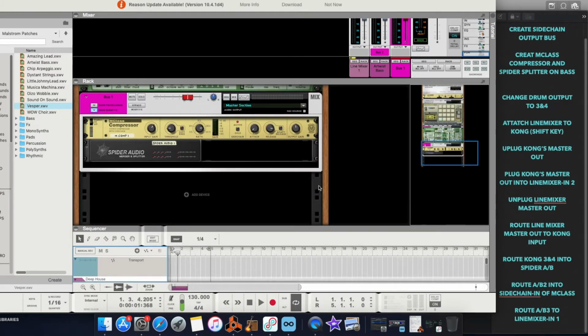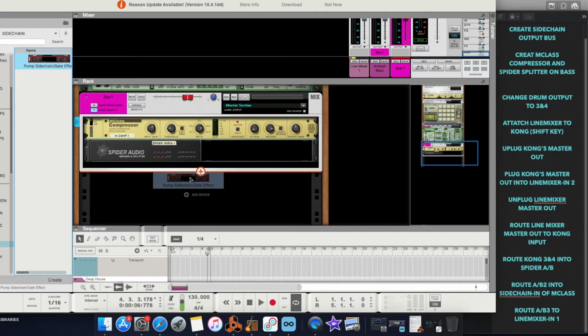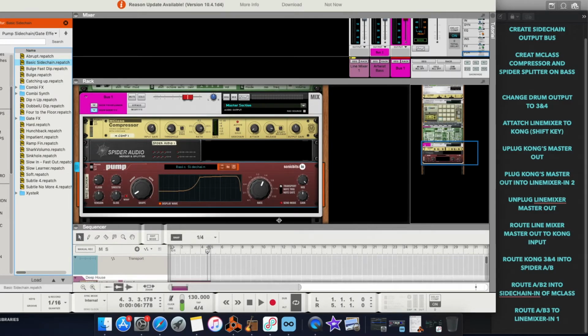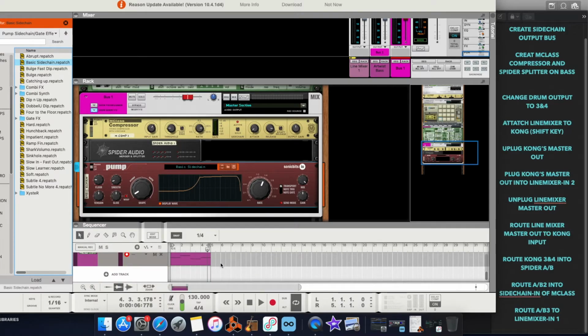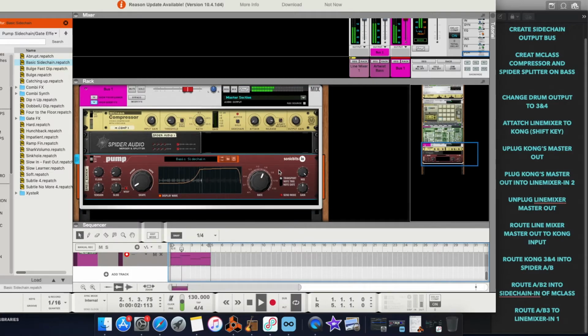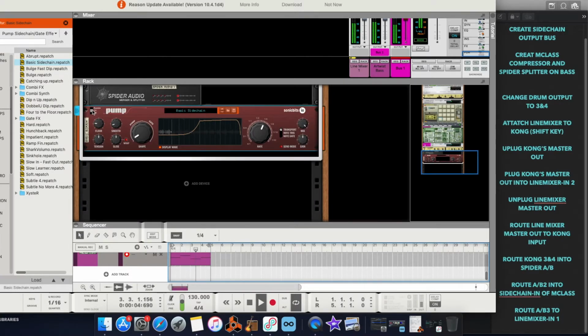So now for pump, the thing I've been telling you about. All right, here. So we're going to bypass this compressor, so it's as if we have no side chaining again. All right. So now we're going to, where is it at? Side chain pump. I'm going to add a pump to it. Now we have side chained. That's all you have to do. Literally just drag in pump, and all that mess with the chords and all not necessary. Drag in pump, and you hear we have a side chain already. Here's with the bypass.